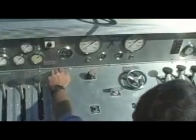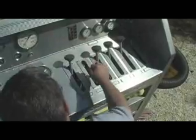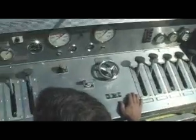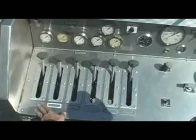Once you have your prime, you can fill up your own tank with the tank refill here. Or you can use any discharge you want, any of the discharges over here. All your discharges are color-coded and numbered.